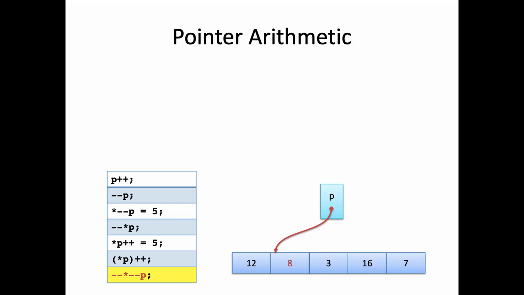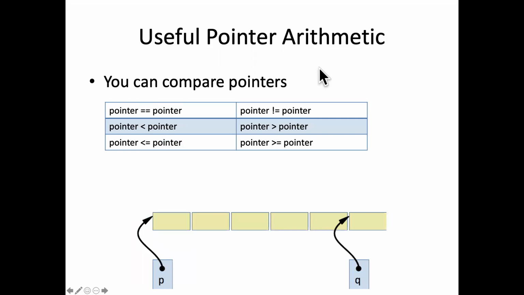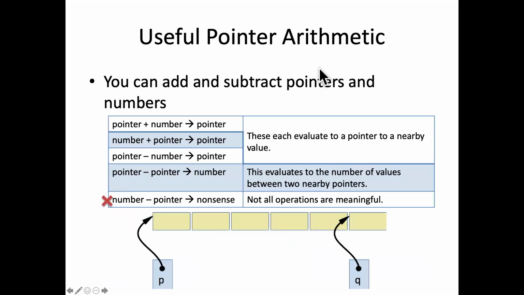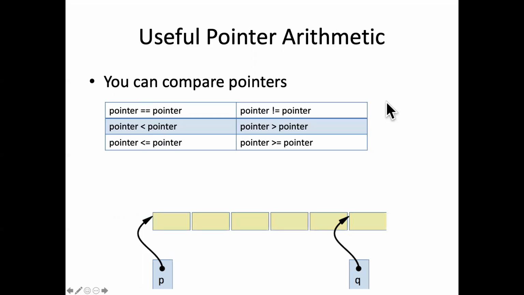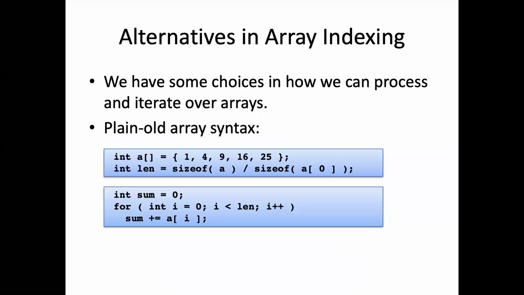around in an array. We learned a couple more things you can do with pointer arithmetic, including you can compare two pointers using all of the usual 6 relational operators. If we're willing to use syntax like this, it can give us some alternatives for how we traverse an array, how we iterate over an array or change what's in an array. And in some cases, this can let us write some code that's a little bit more efficient.